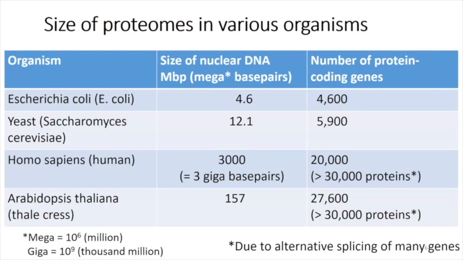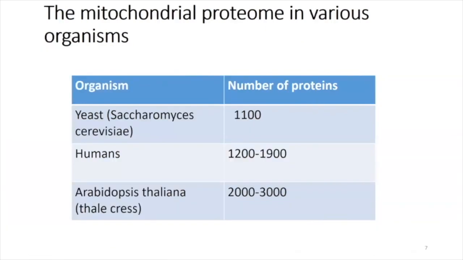One small note here is that the 3,000 megabase pairs, the size of the human DNA, would in American or English probably be said to be 3 billion base pairs. Now, I think one should avoid using billion because in many European countries, billion means 10 to the 12th, whereas a billion in the United States and the UK means 10 to the 9th. 1,000 million is much better. Right.